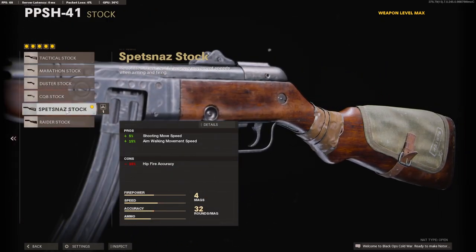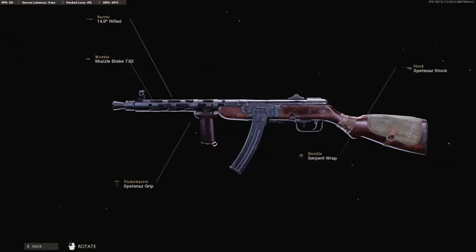On the stock, I'm going to be using the Spetsnaz stock for the 5% shooting move speed and 15% aim walking movement speed. Overall, I hope you guys enjoy this class setup.